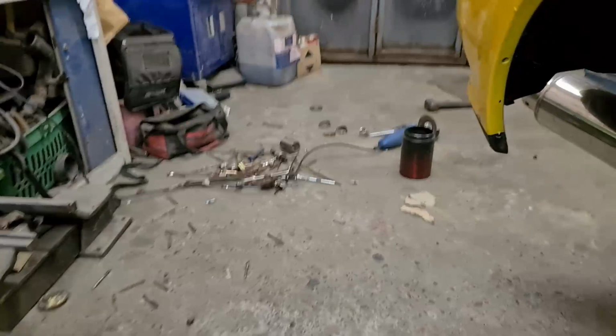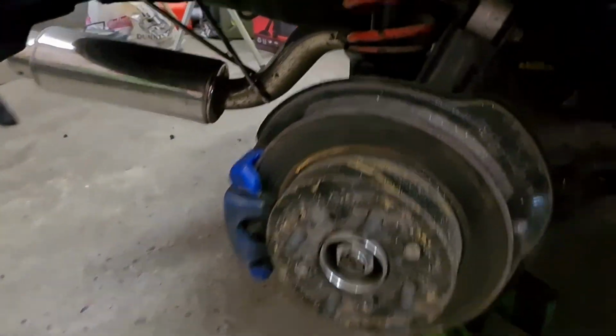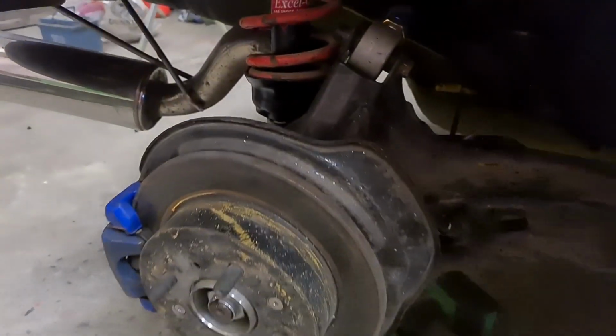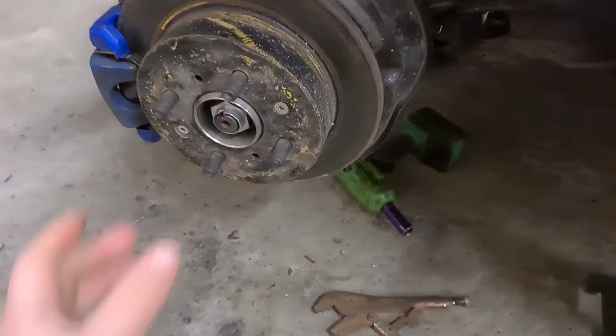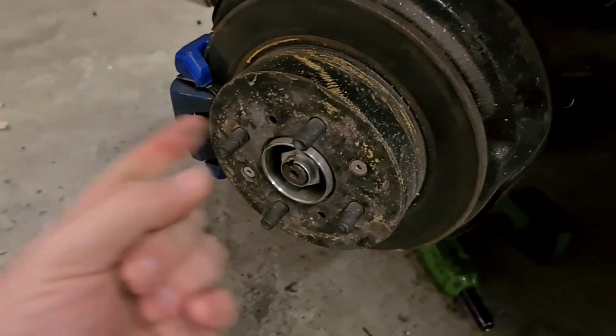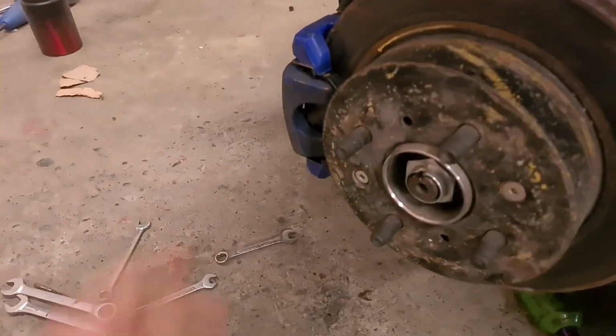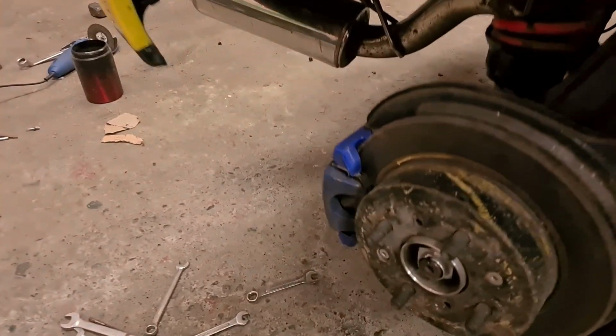So we'll go down to the back of the car and see what he was doing. So it's all back together. I don't know what was wrong with it. There's the shocks there. Brand new shocks. All new adjustable arms. Powder coated rear arms. They're a bit dirty, but they're all powder coated. The rear discs, they're not brand new, but they're new. They were new on the car. So brand new pads. Calipers fully rebuilt. Nice exhaust. So yeah, guys, everything is literally brand new.